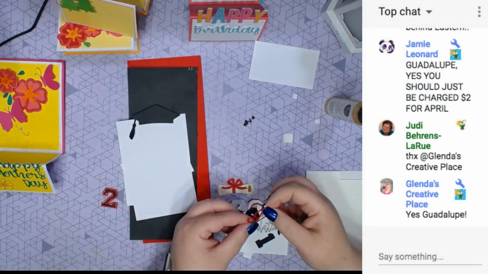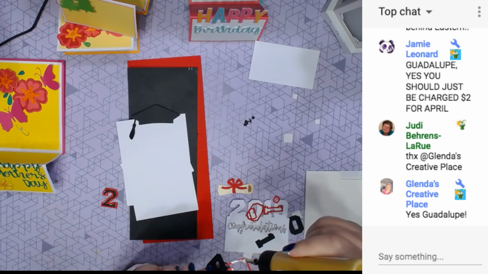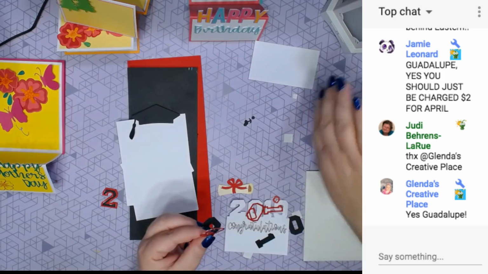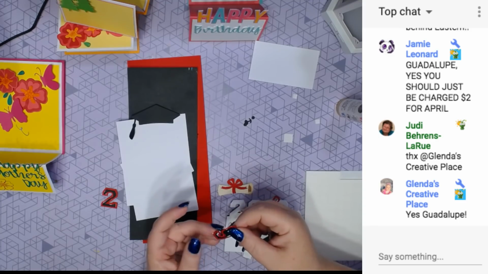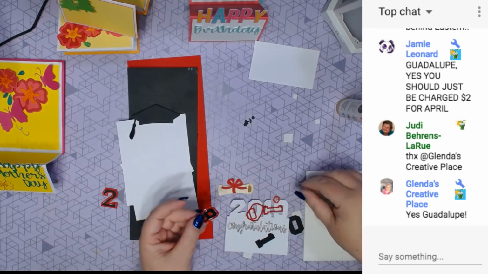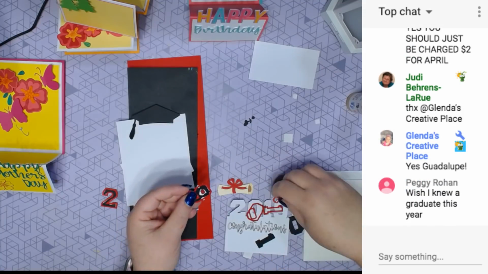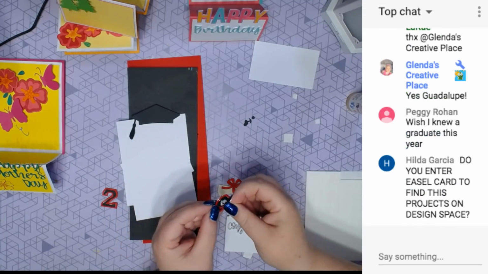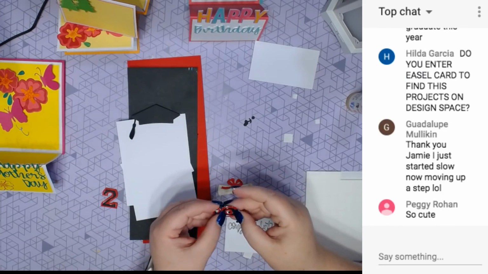This 9 has another little piece that goes in the center. And I'm just going to add a little glue to the center. And remember, we can't see this glue after we get it.